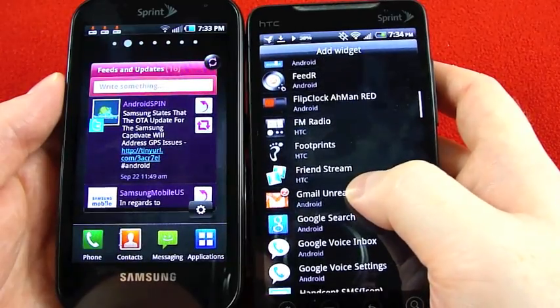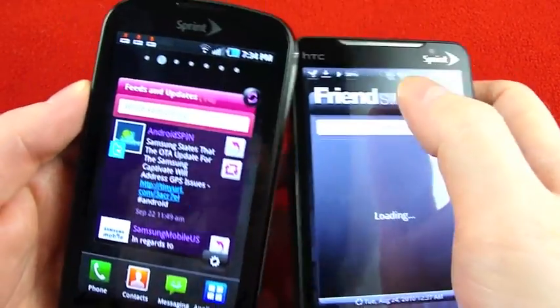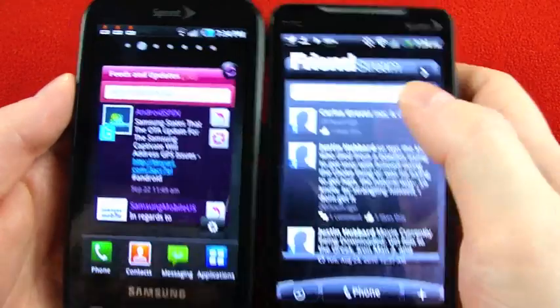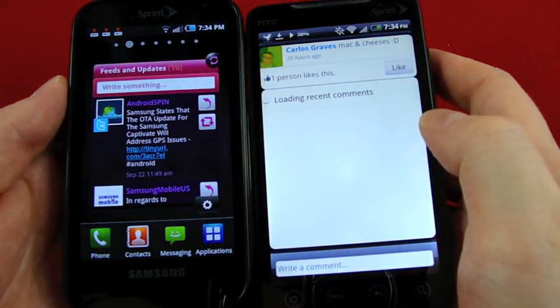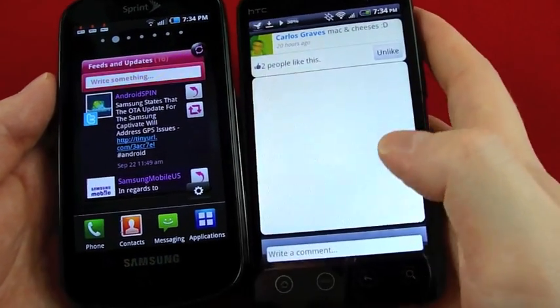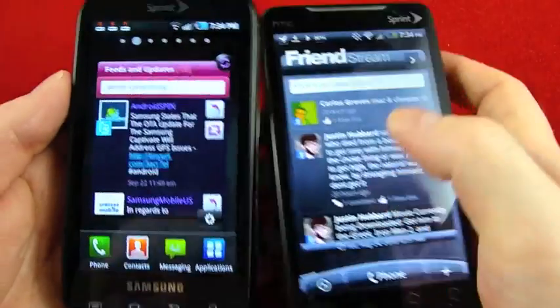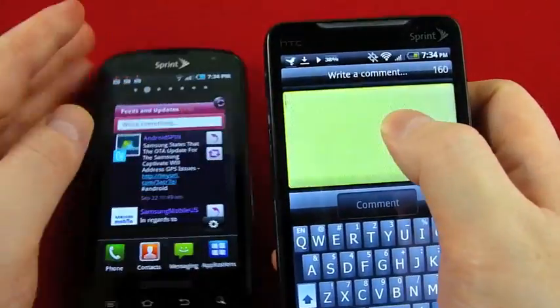I am constantly getting crashes whenever I use FriendStream or Peep. Let's just go ahead and tap on this to open the app, or one of these things here. I'm going to go ahead and like Carlos's mac and cheese. Now it's not going to crash while I'm talking about it.